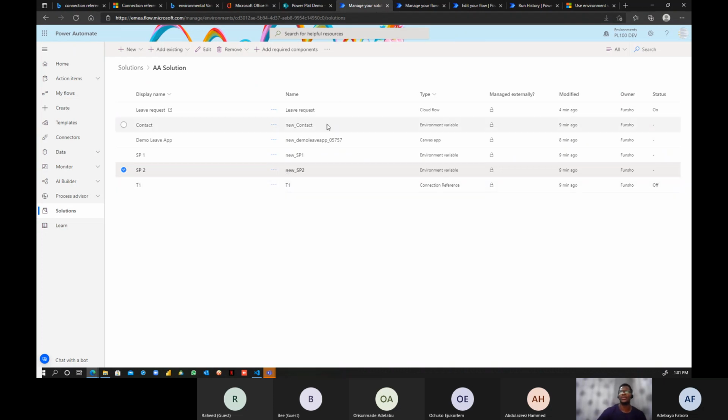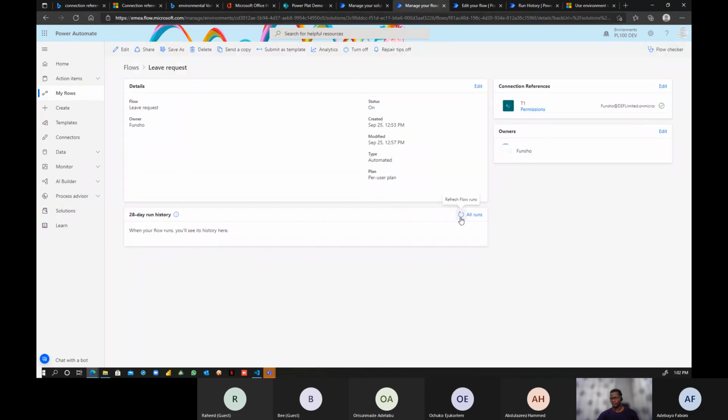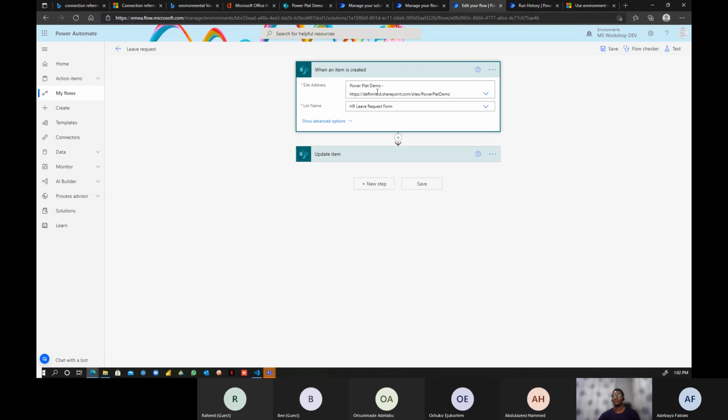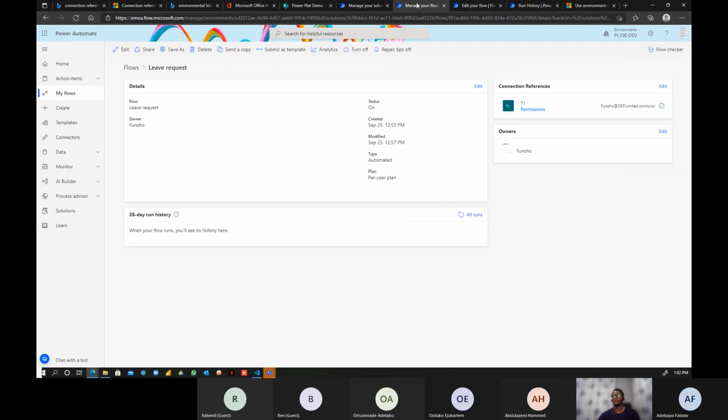Because this could mean that it came with the previous value. I remember us changing those values at the beginning. So if a flow should run, it is this that should trigger. Yeah, demo. This should not trigger at all.